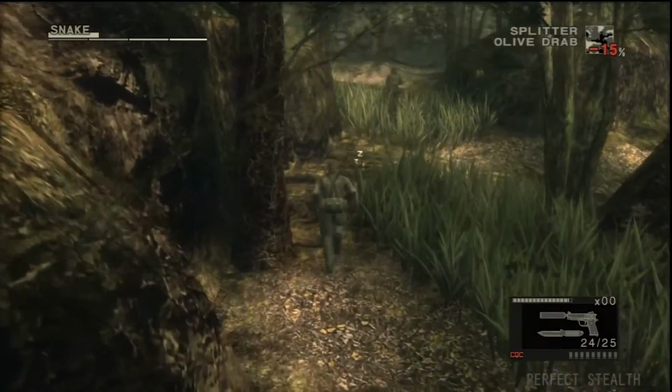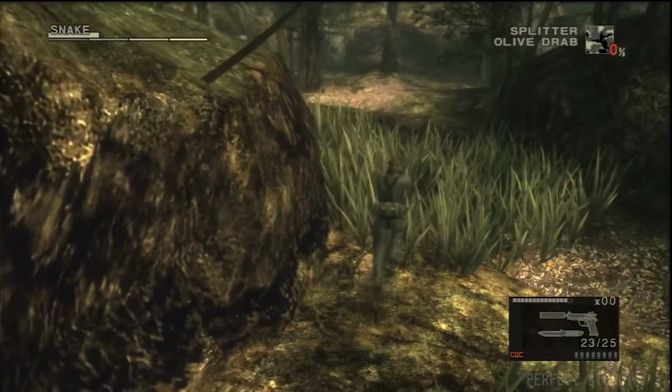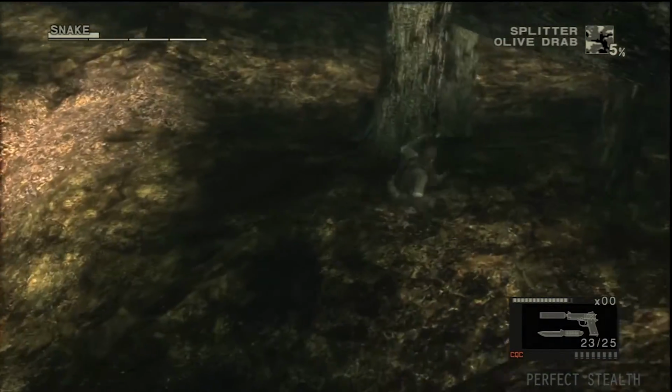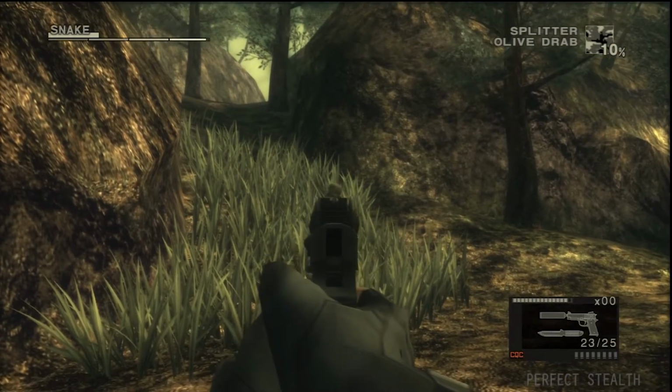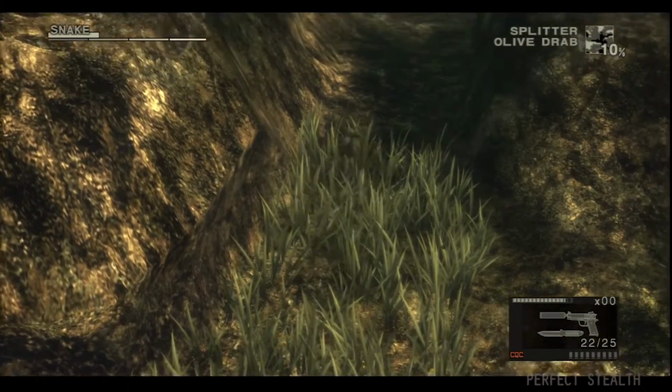And you can do the same thing for this enemy. Shoot him in the head. Roll in between these 2 tree trunks. You could shoot the last enemy right here. And just roll up this hill to the next section.